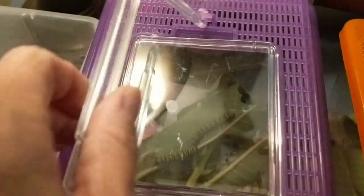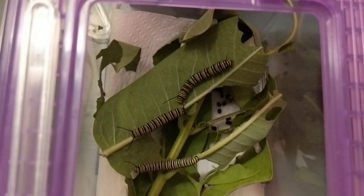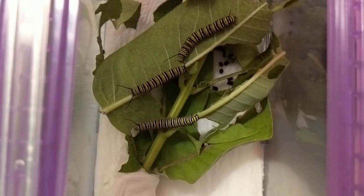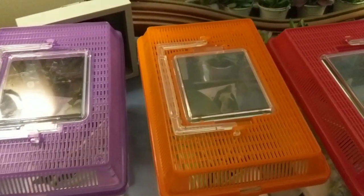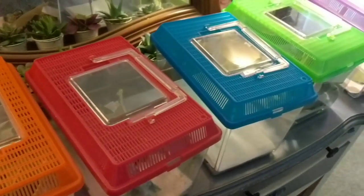I have a lot right now so I'm trying to not look for too many more eggs at this point. I have six of these containers and this one has quite a few big ones. These three will probably all be hanging from the top by tonight — that'll be three more chrysalises. I'm trying not to find too many more eggs right now because you don't want to overpopulate them — the poop builds up and it's not good for them to be in a container with that for too long, so it's more to clean and all of that.